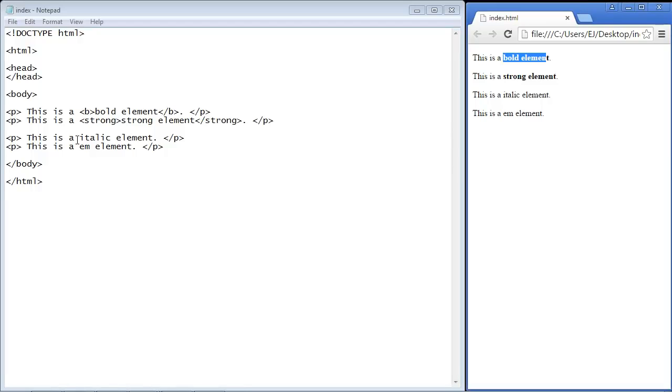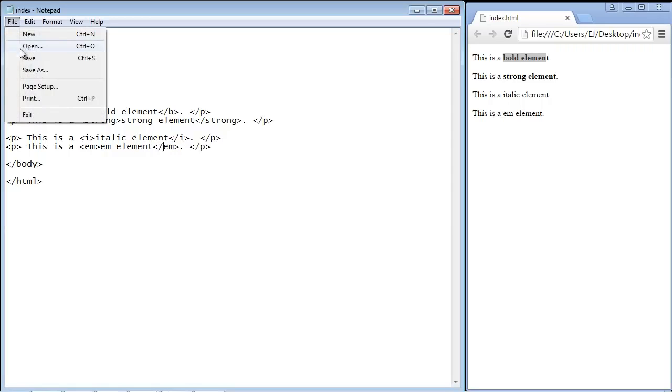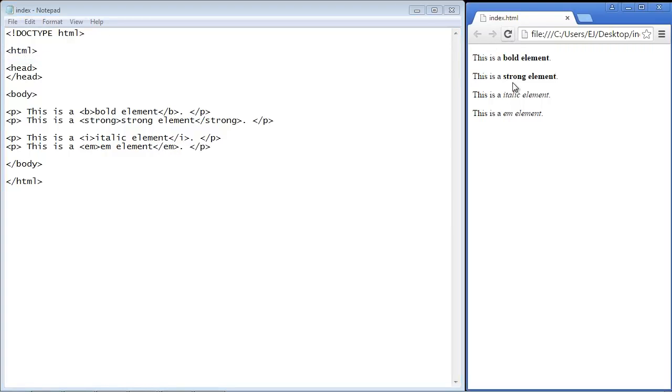But let's go ahead and put both of these elements in now. So we'll just do that. And we'll go ahead and just close it out. And let's just go ahead and put the EM element in as well, because we can. And let's go ahead and save everything up. Let's hit refresh. And there you can see we've italicized some of our text now.